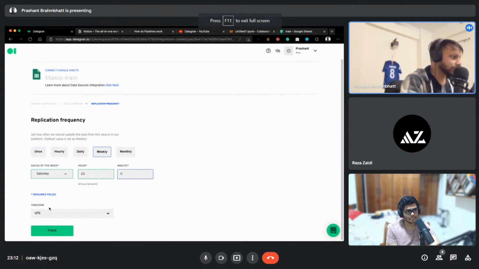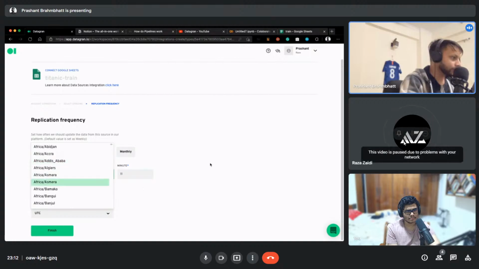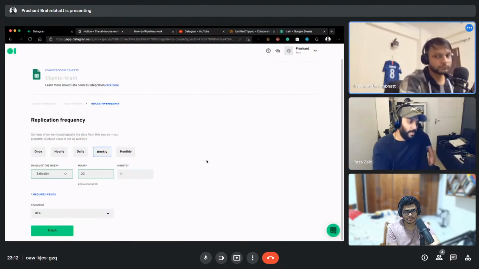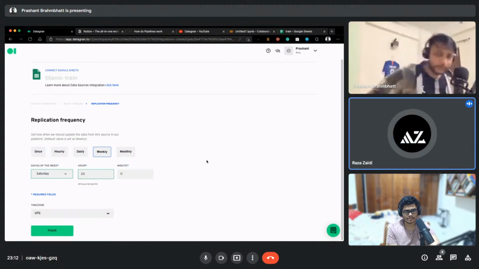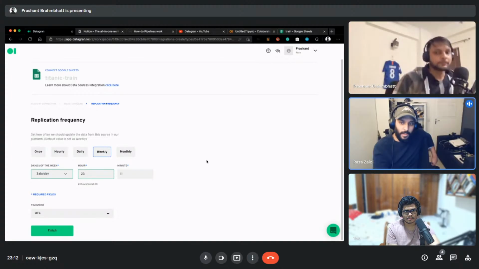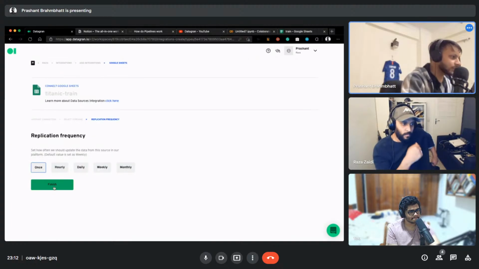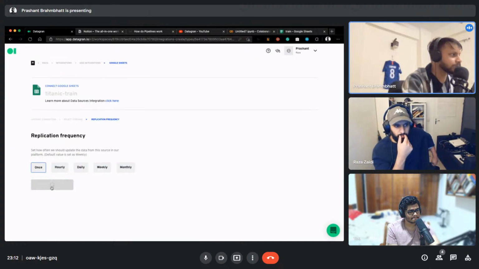So this is night, with the time zone. We could select the time zone too. But this is kind of important, especially if you have bigger models and bigger data sets, because you probably want to have them trained or updated at night when you're not looking at them, in the morning. Yeah, exactly, that makes sense. So okay, we can just select once. We don't need to update it. And yeah, let's add it here.